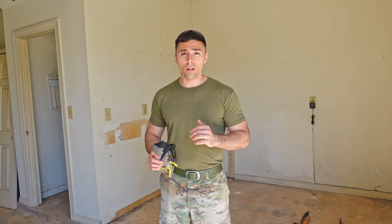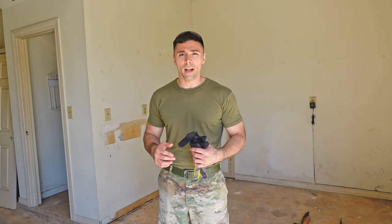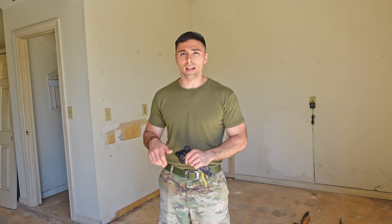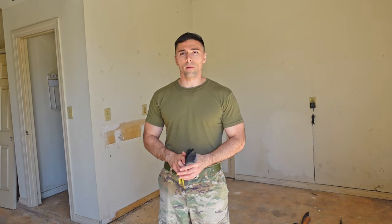So overall, I'm really happy with the way that came out. I only had a little bit of wall damage. Got a couple of places, I think three or four, where the pry bar went through the drywall, but I can patch that easy enough. And then I've got two spots on the concrete where they nailed in there, and I'll have to patch that. But again, it wasn't very deep, and I've got the patch on hand, so worked out pretty well.